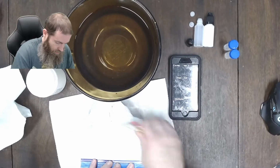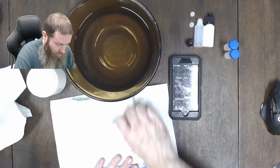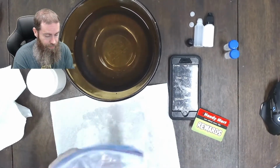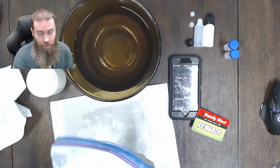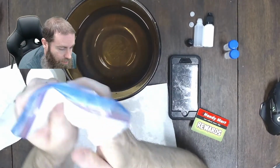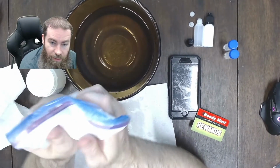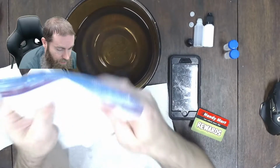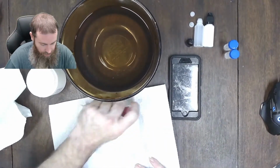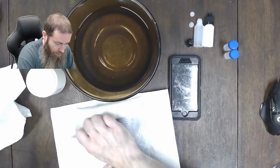All that down to the bottom here. And of course, the longer you knead it, the more you're going to incorporate it. I would go for a couple minutes, but I don't want to sit here and take up everybody's time with this video. So, all right, now that you've done your kneading process 3 times, which I do recommend doing about twice as long as I did it just then each time.